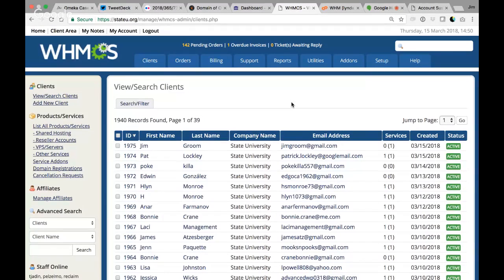They will either see a white page or a cPanel login that says they could not log in. It will be one of those 2, depending on the code. But essentially this means how many hosting accounts and domains we have in the system. That's what they consider services, and how many are active.